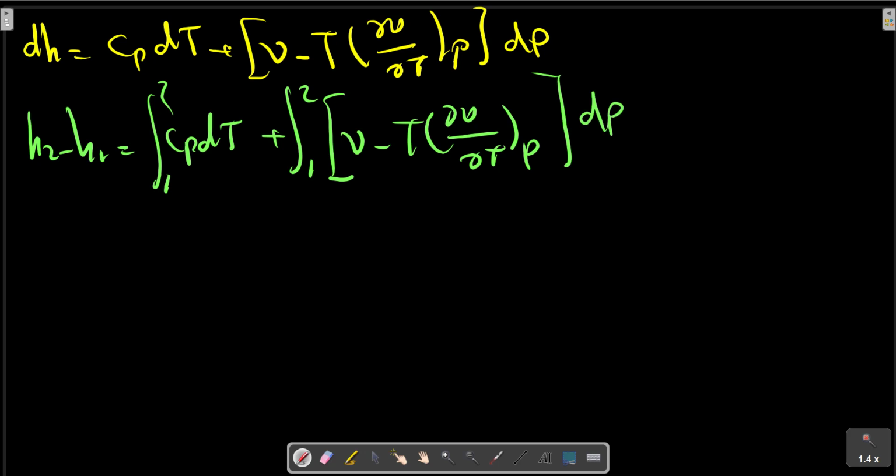the information needed to integrate it. The first term requires a constant pressure specific heat along the path. The integration of the second integral requires that an equation of state, giving the relation between P, V and T, be known. Further, it is advantageous to have this equation of state explicit in V, so that the derivative of V with respect to T at P constant is readily evaluated. This matter can be further illustrated by reference to the picture here for various pressures.